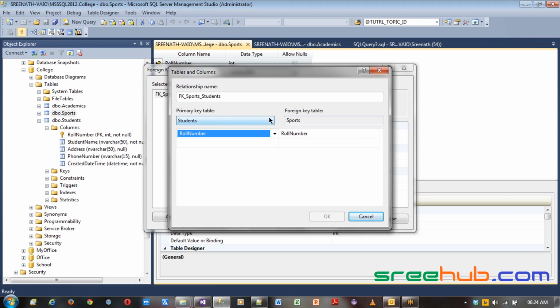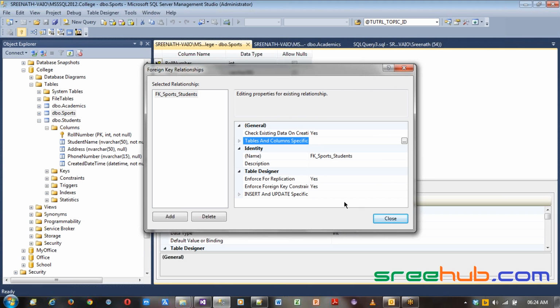That's how it works. And for referring to any foreign key from one table, the primary table should have the same column, the same data type, and that column should be a primary key in the primary table. Right? So that's how we define the relations.